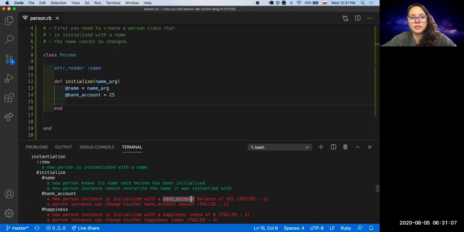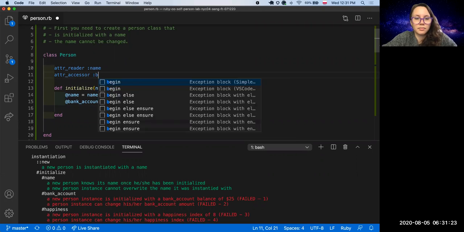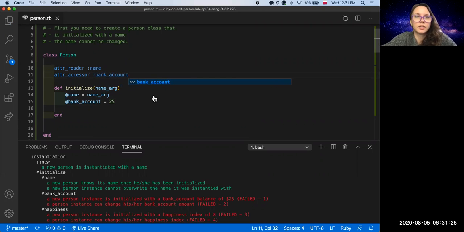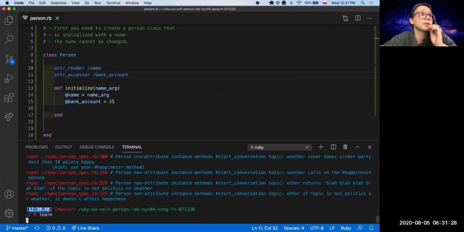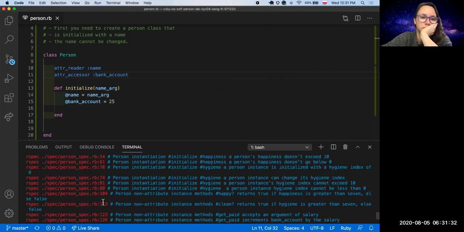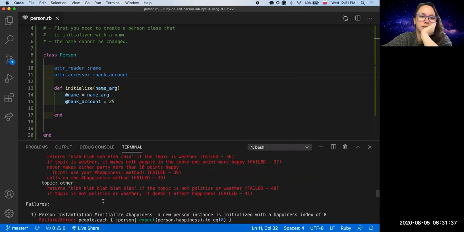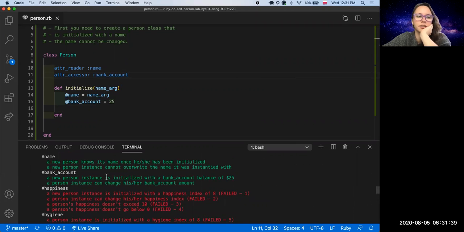Of course, it is initialized, but I didn't read that a person instance can change his or her bank account amount. So that is a call for me for the attribute accessor, bank account. So let's see whether this will do it. I'm checking the tests. Okay, this worked.